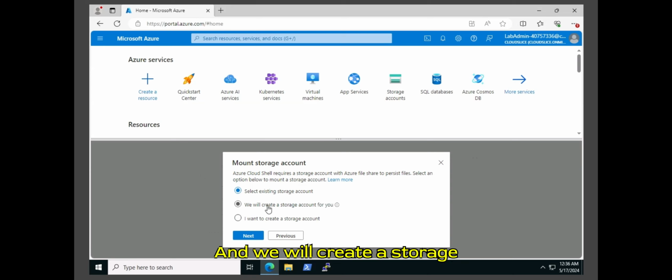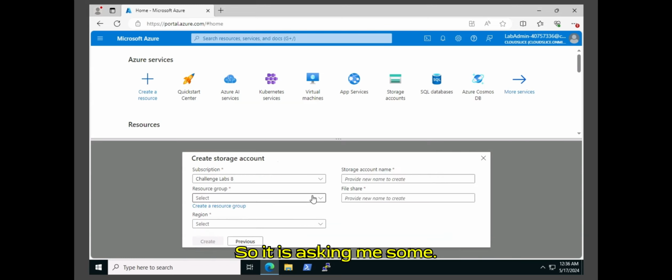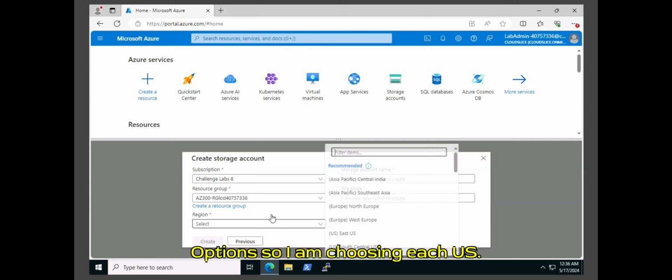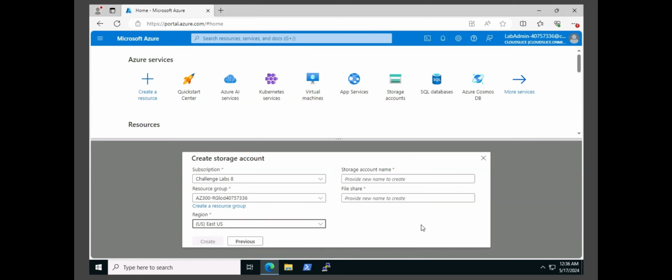and we will create a storage account. I'm choosing this. I want to create a storage account. Next, it is asking me some options. So I'm choosing East US. Once I choose the storage account and name, you can give any name. So I'm giving this name.